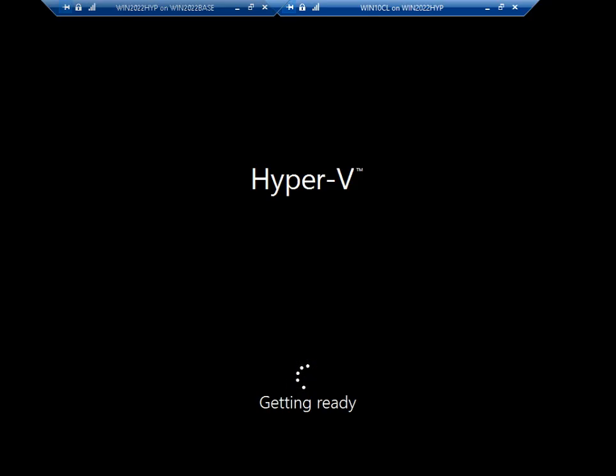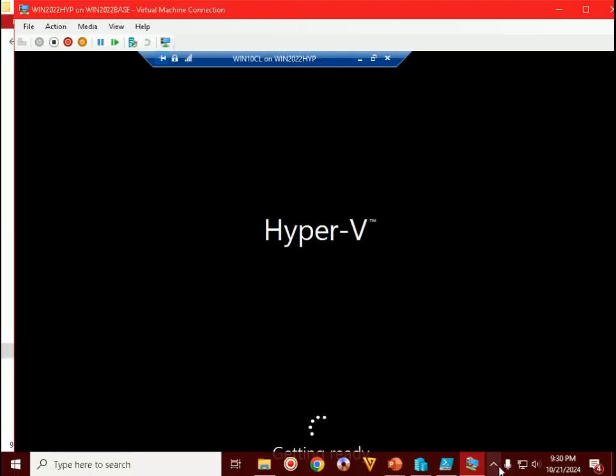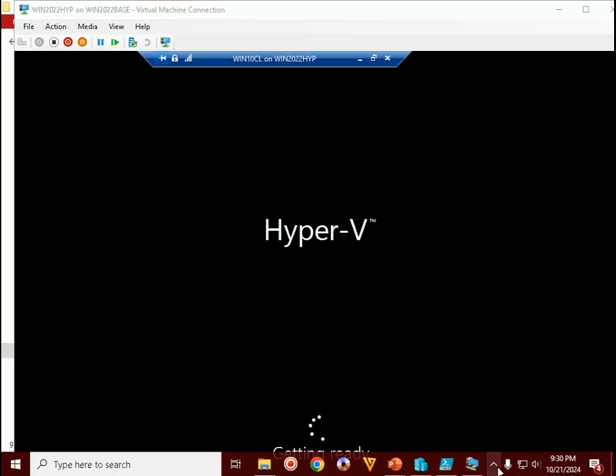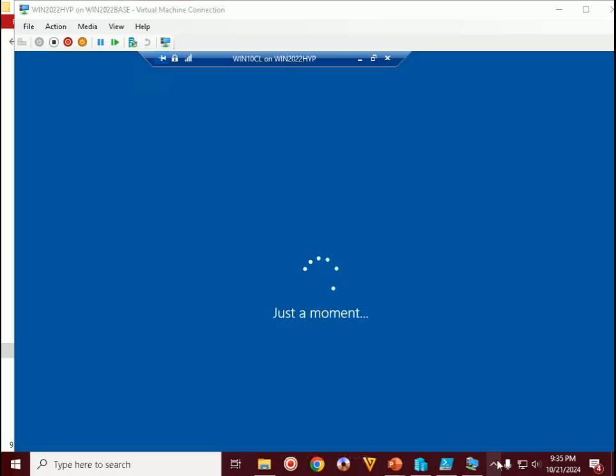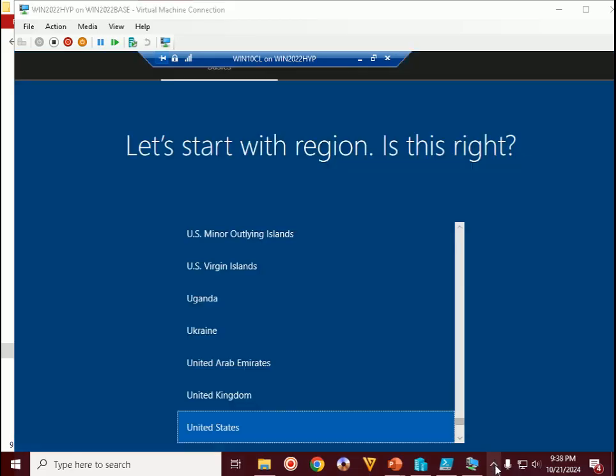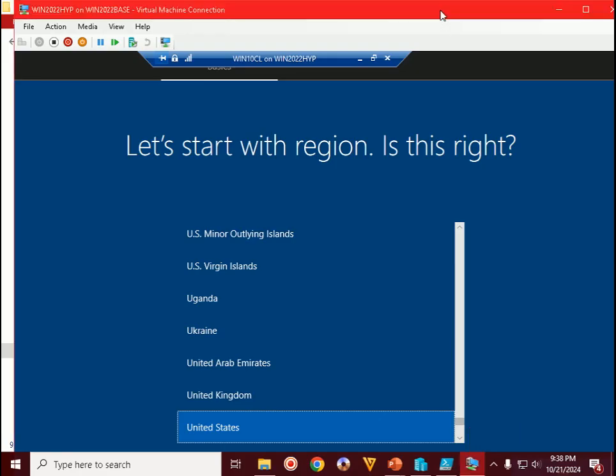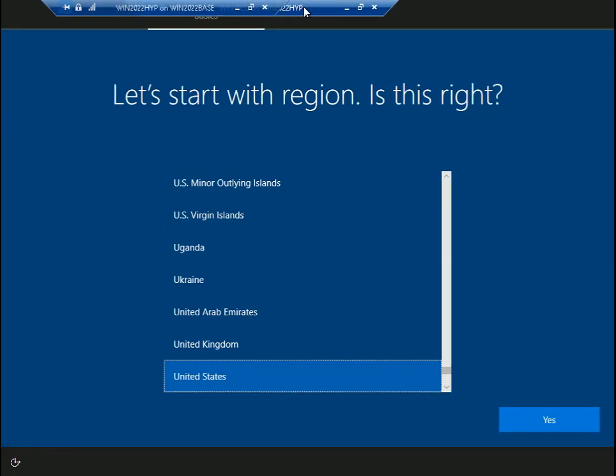So Windows 10, it is getting ready. It will take a minute or so. Our Windows 10 CL machine has just rebooted a couple of times. It is just about to start. So our Windows 10 CL nested virtual machine is just about to finish the OS setup.